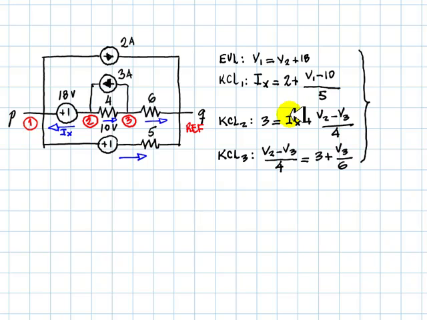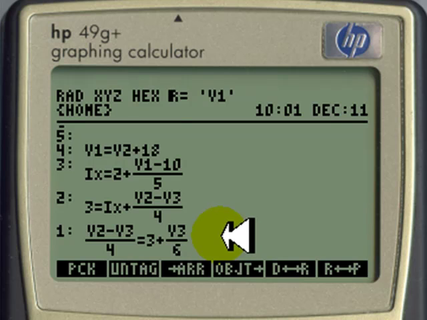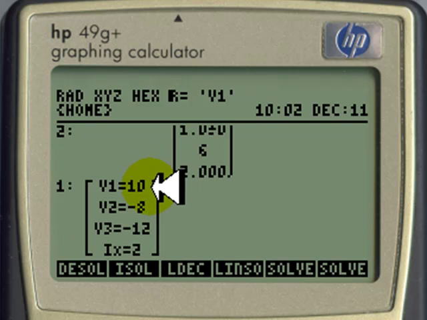Solve the system, and V Thevenin and Ix. These are the equations we need to solve. And the solution is V1 is 10 volts, which is the open circuit voltage that is also V Thevenin.